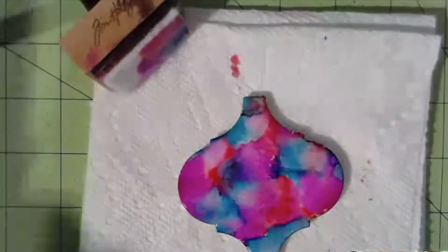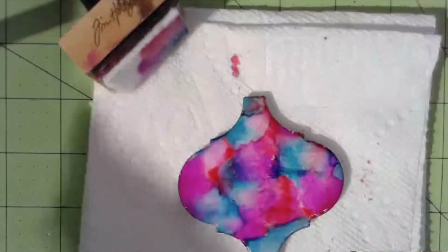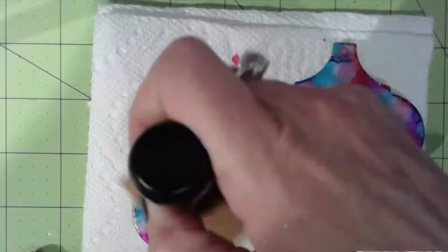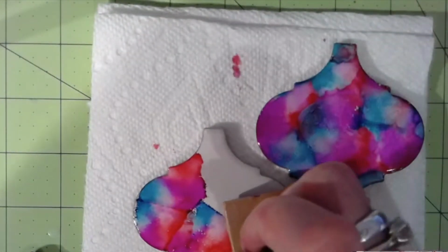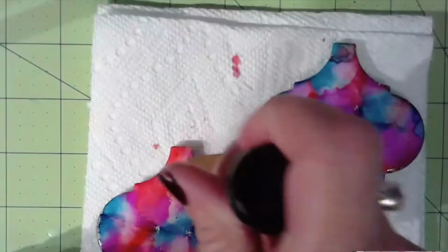These are 3-inch tiles. I would recommend covering it with Mod Podge when you're done, just so you don't nick any of that color off through the years as you're keeping these tiles. So as you can see here, I'm doing another one just super quickly. I didn't even have to add more ink to the felt. It's already loaded up. You can do several tiles with the felt that you have on your applicator tool there.